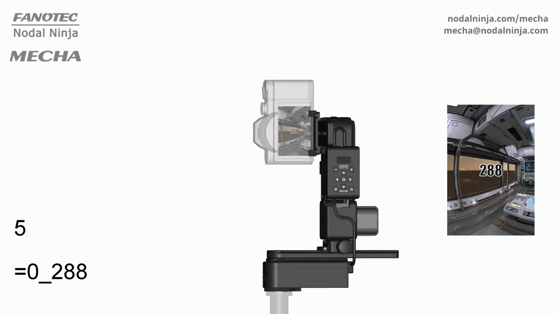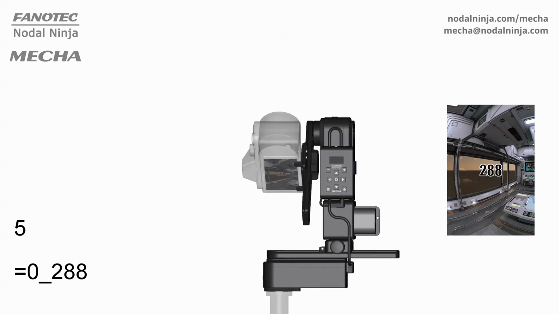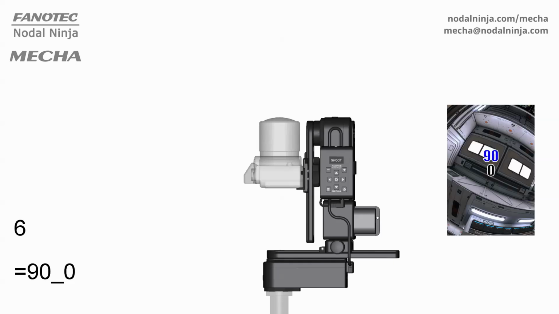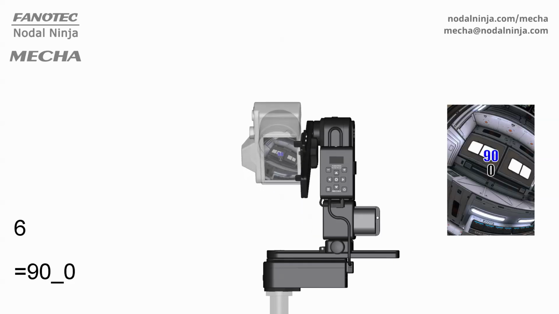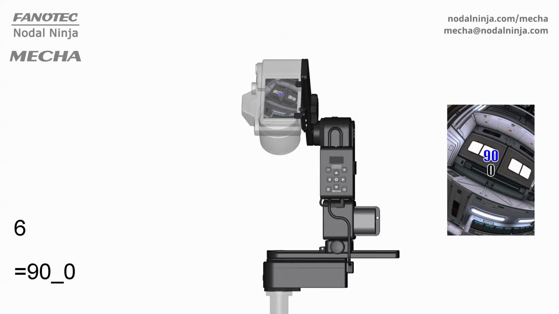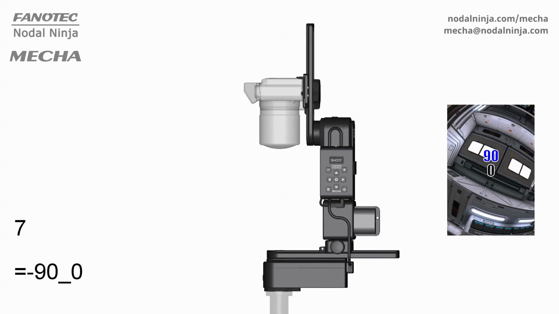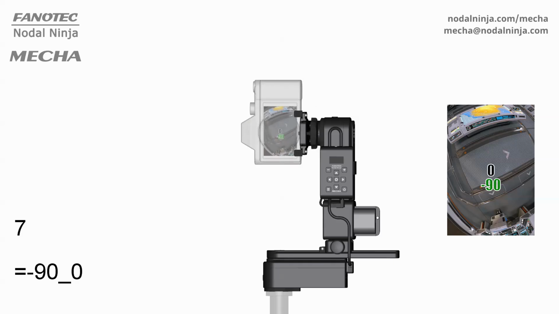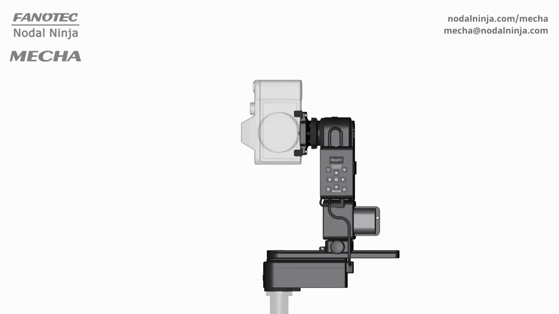A pause in the preset execution can be used to go to any position in the preset, as well as to pan to any arbitrary pitch and yaw for taking extra shots, then the preset execution can be resumed. We recommend that you watch our video about Panorama Extra Photos with MECHA for more details. Also, the PY format allows you to be as creative as you wish, as you can specify pauses and positions at any pitch and yaw from -90 degrees to 90 degrees and from 0 degrees to 360 degrees, respectively.